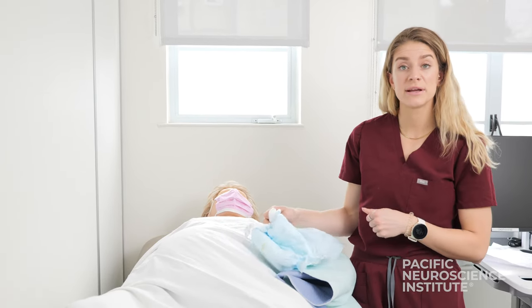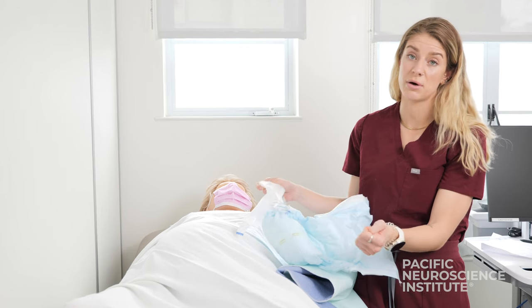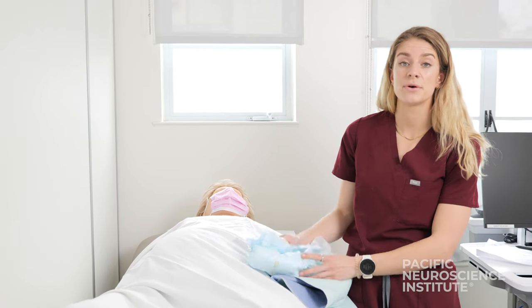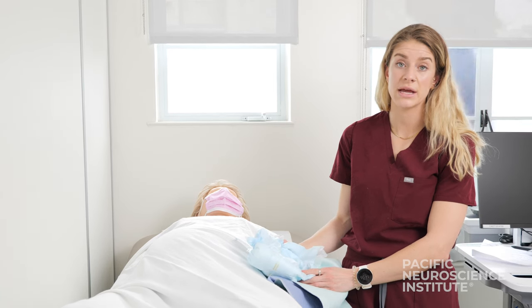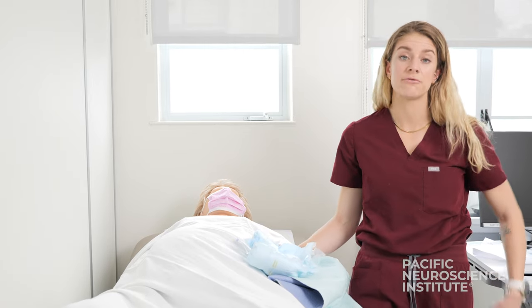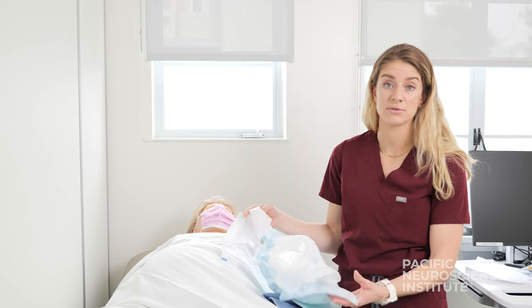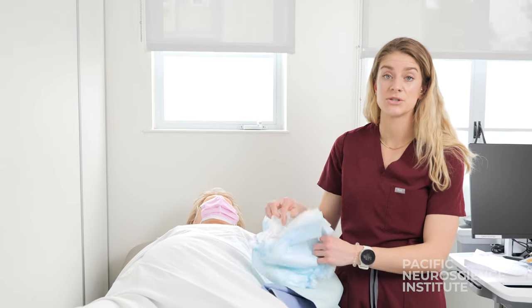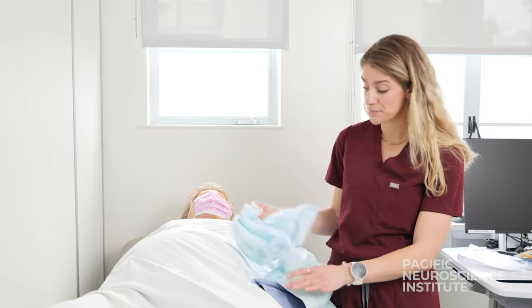There are pull-up briefs, and those ones are able to rip at the sides to be able to take them off easier. Those ones generally are used better for patients that have a little bit more mobility, who they're able to slide up. They might be able to lift their hips off the bed for you to pull a brief up. Generally, the winged briefs are the ones that we see the most common, as they're easy to detach and attach, and again, use in that log roll position.